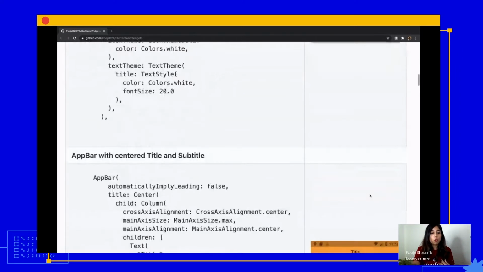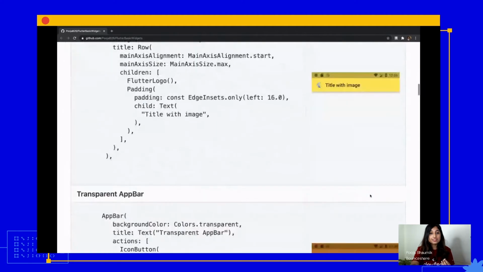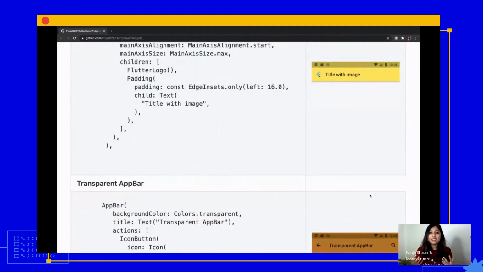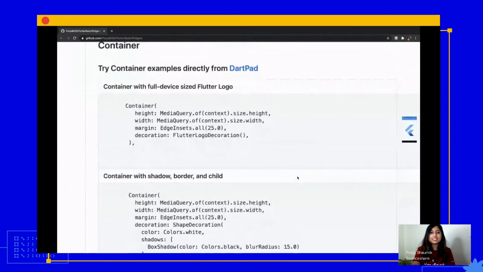So there is so much to play around with in this repository. And of course, it also comes with a link to Dartpad. I'm guessing you know, or maybe you don't know, that you can even run Dart and Flutter in your browser via Dartpad. So you can actually go to the links that are mentioned in each of these categories and start playing around with these widgets. The widgets that are very important for you are the container.